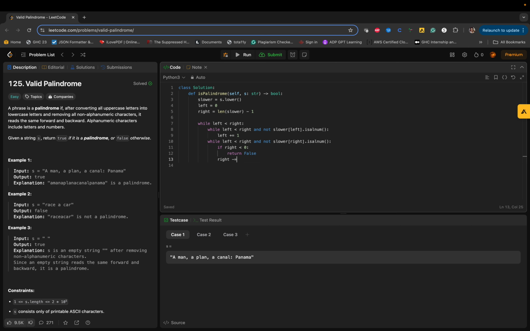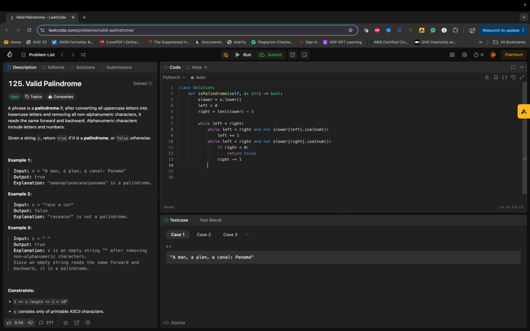Otherwise we know that we can reduce right. Mostly this particular case will be checked in the next loop. So once right is reduced, we need to check. Sometimes the string will have only one character, so once right is reduced, it will go to 0. Then we don't want it beyond that. That's why.